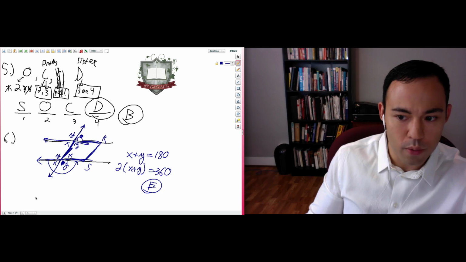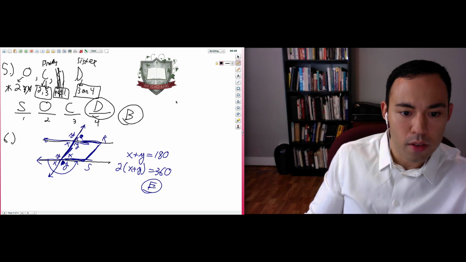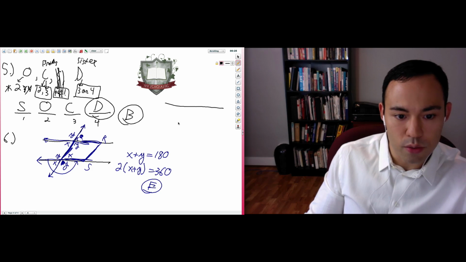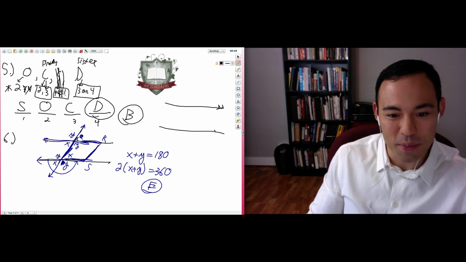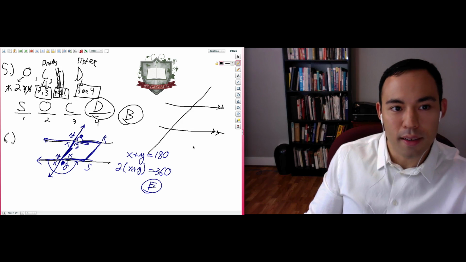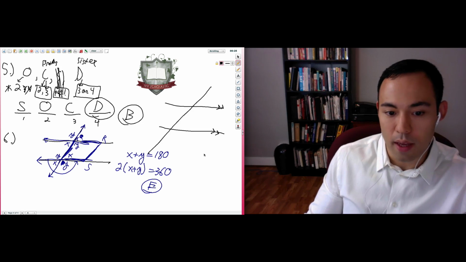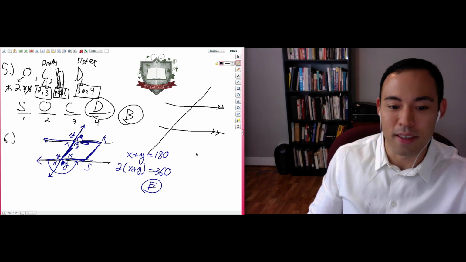Maybe we need to do a quick review of parallel lines cut by a transversal, just to make certain that this makes sense. So let's go ahead and draw. Pretend those are parallel, please. Well, let's pretend these are parallel. And we're going to cut it with a transversal. You know what? Take one more step back from even that. Imagine that out there in the void of infinity, there's a plane somewhere out in outer space, say, and there's a line in that plane.